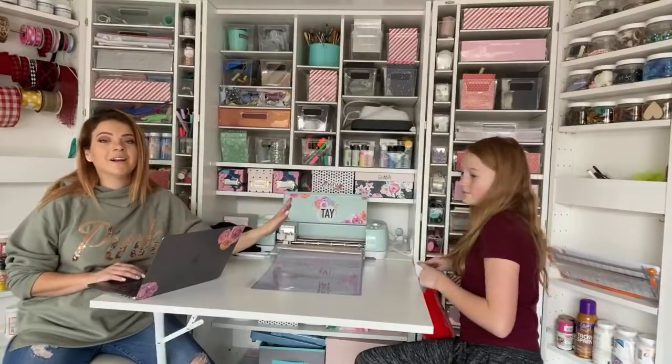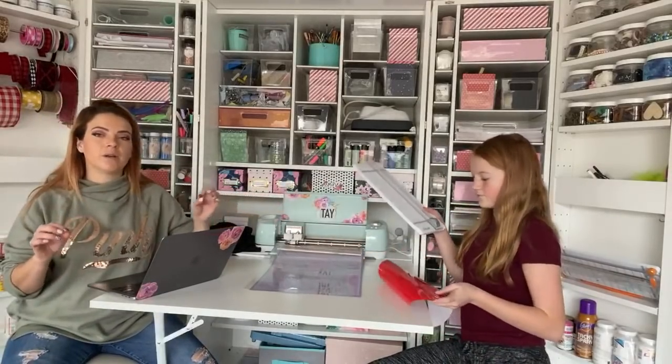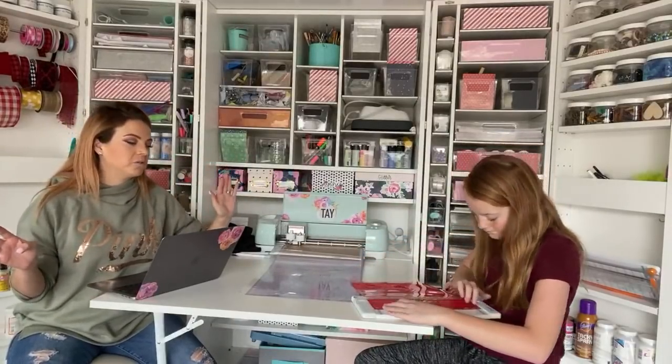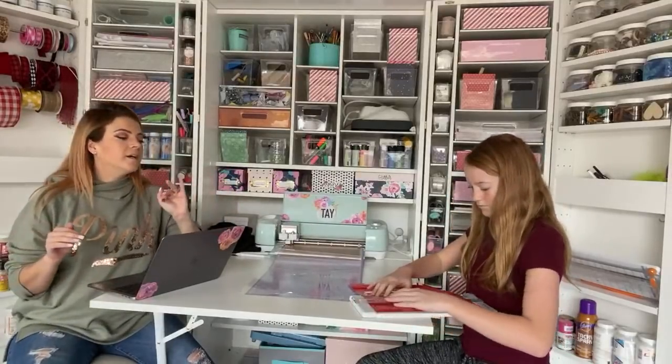Okay. Once I'm done cutting, my brain will stop going crazy because I hate wasting products. So you have to just be really diligent with making sure you're mirrored, making sure you're cutting the right mat at the right time. So when I'm cutting, this is why I don't like to do it live. I like to have things prepped already, but it's okay. I don't like wasting product because product costs money. So the more we can get better at just double checking everything before we make the next step, that really helps. So pausing between each step and going, what am I using again?